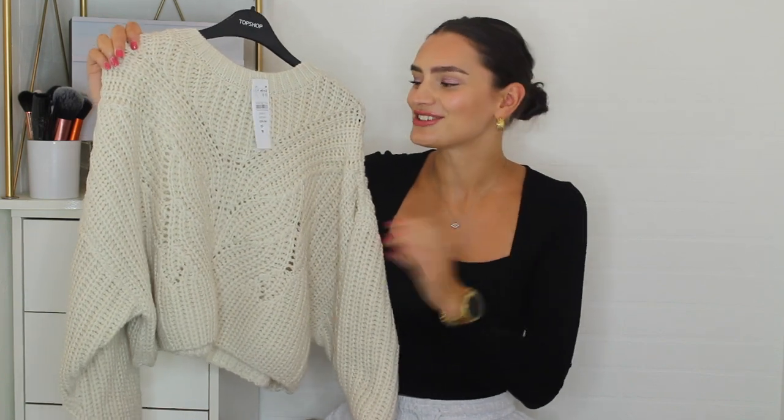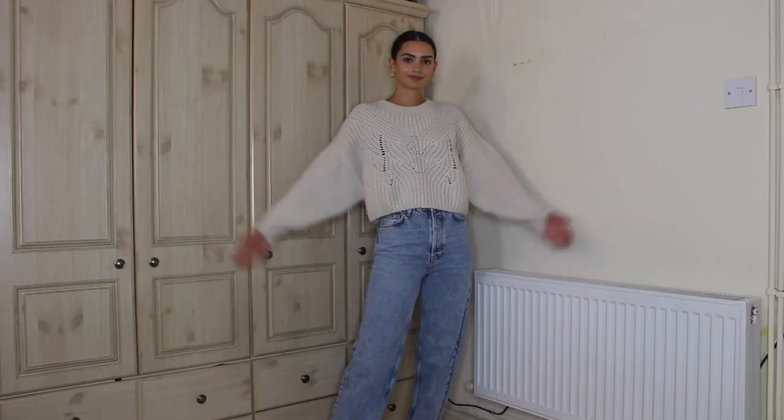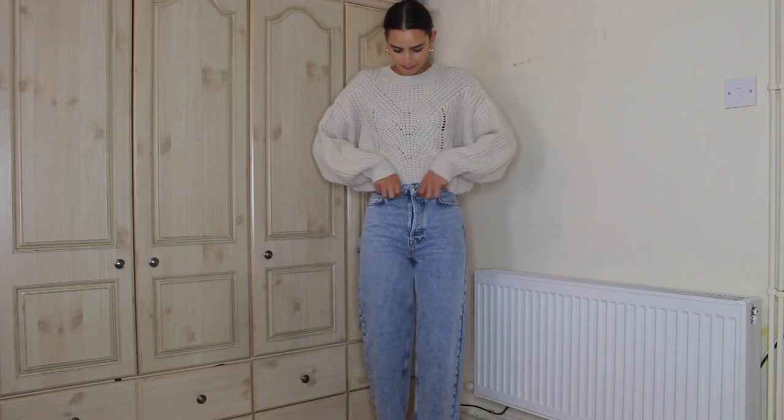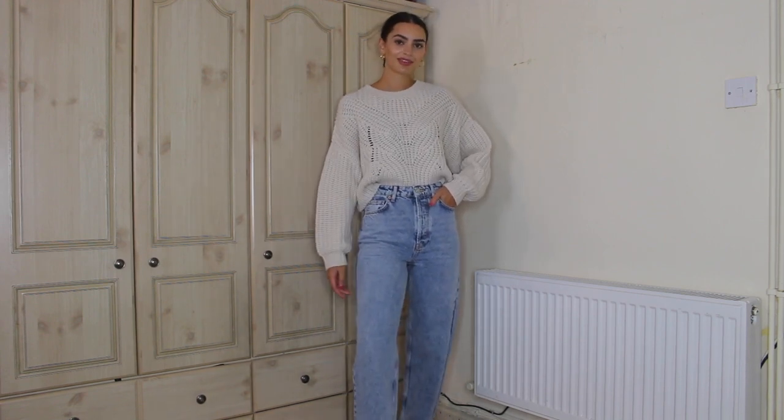Starting off with knitwear, because autumn-winter knitwear is just the key piece you need in your wardrobe. I hate to wish away the warm weather, but I'm so excited to cozy up and wear a jumper like this. This was from the petite section or it's a cropped jumper — either way, I sized up and got it in a medium. But actually I don't think I needed to, because it's designed to have an oversized fit — very roomy in the body and the sleeves. It is a little big on me, I should have just got a small.